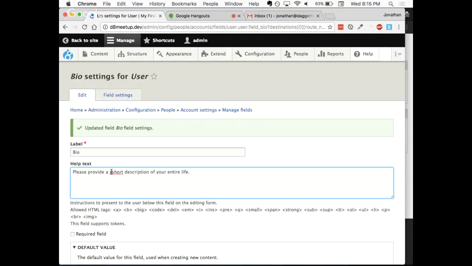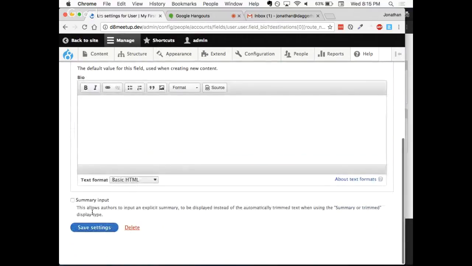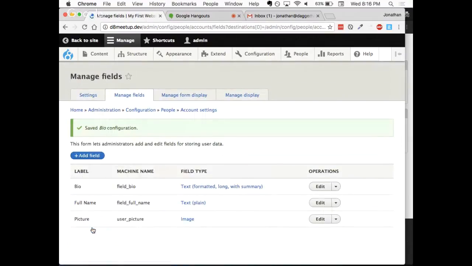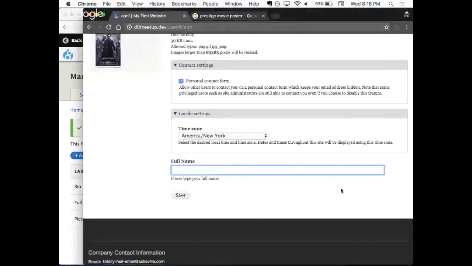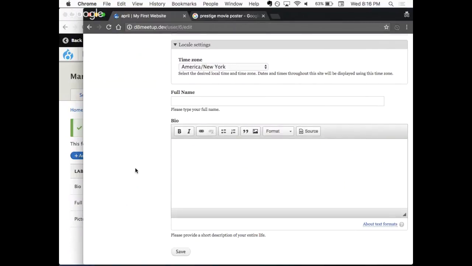That sounds right. This special type of field allows you to write a summary, so I'm going to allow a summary input for that. Click Save. Now, just to prove that it worked, I'm going to go back to this page and hit refresh. And now a user can provide a bio of themselves.